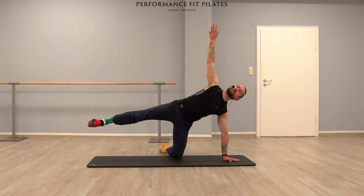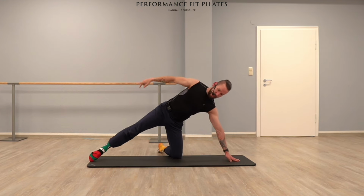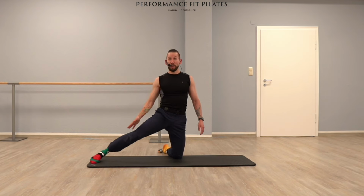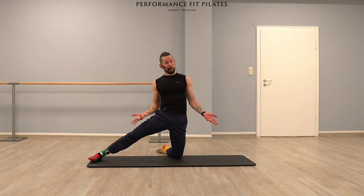10, 9, 8. Keep it lifted. 7, 6, 5, 4, 3, 2, 1. And relax. Shake your leg. Woo! This is so much fun. The nice outside part. Good. Are you ready for more?